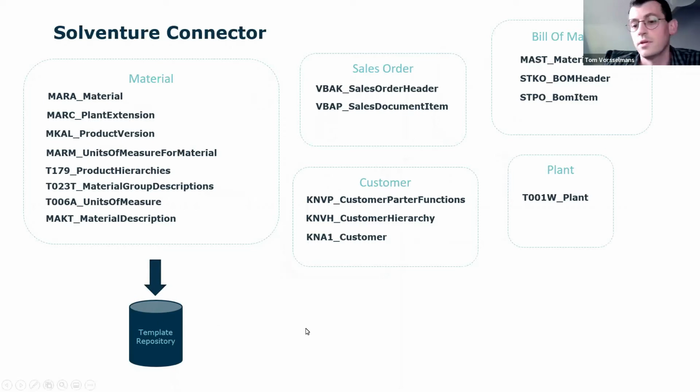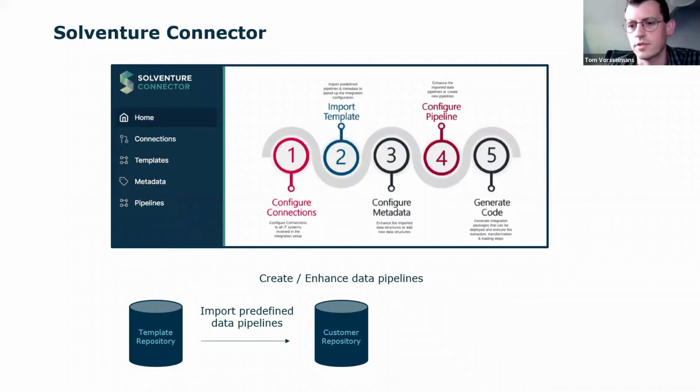So at that point, we had a template repository. We were building it up based on our experiences. And then we said, okay, our templates, from our experience, they cover around 80% of the data requirements of a project. But of course, you need to cover 100%. So we said, okay, let's build a customer repository for each customer, where we can import our templates, and then we can start enhancing them.